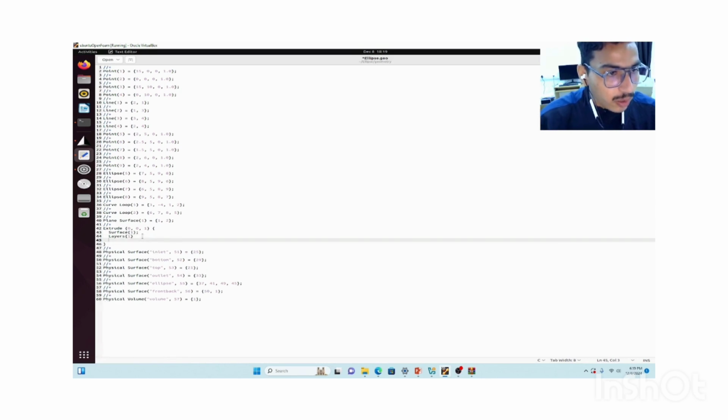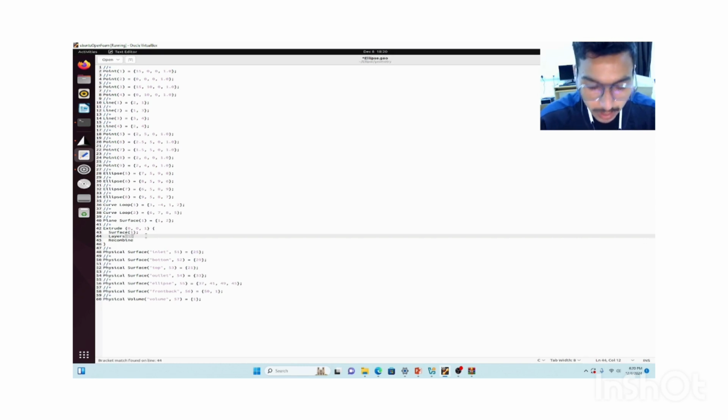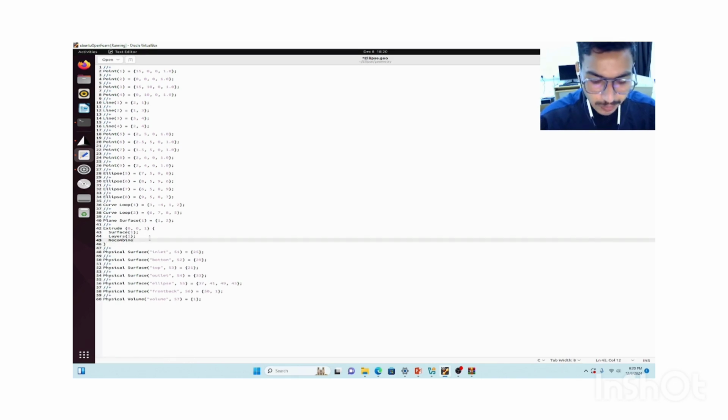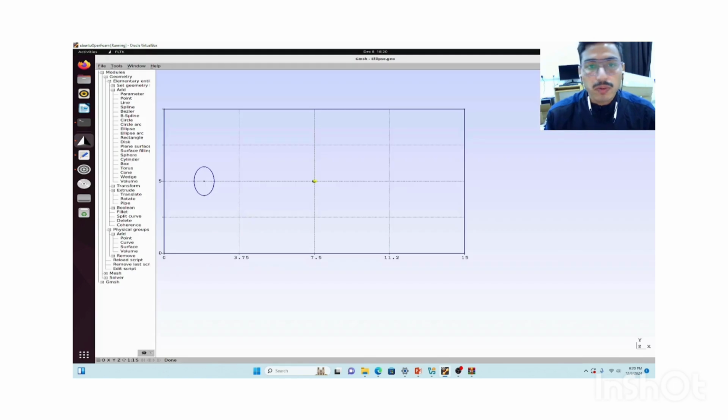And then we will use another command, recombine, and use this in the end. Yeah, now we are ready to go for mesh.